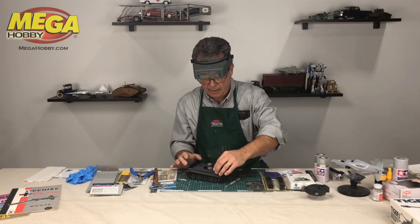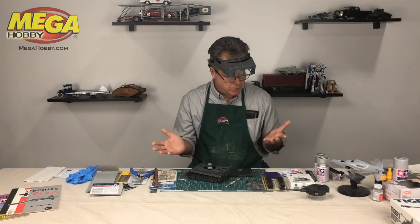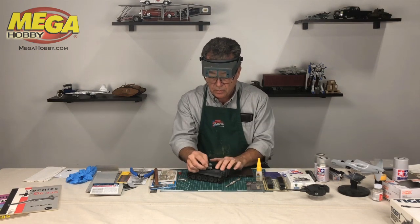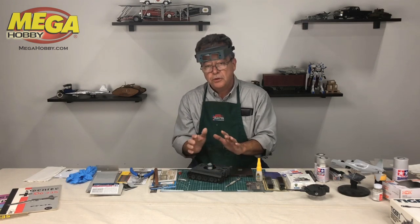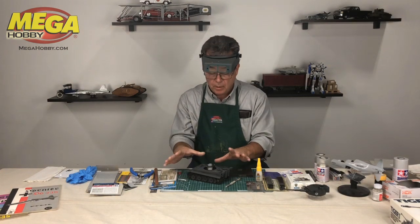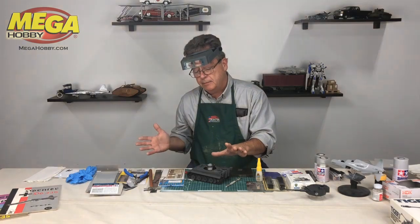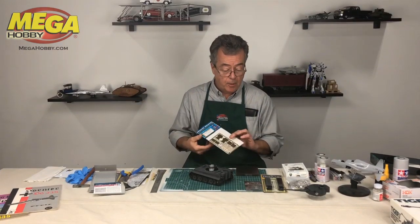For areas on the tank that have extra detail, you want to get a nice extra detail set. I glue these on with super glue — just a standard bottle. Use an Exacto knife to apply a little glue and touch it to the corners of the part. Usually when you put these parts on, you do it before you paint the model. Cut the parts out, glue them all on first, then spray paint everything so it blends together. Photo etched parts are a great way to add detail to your model.